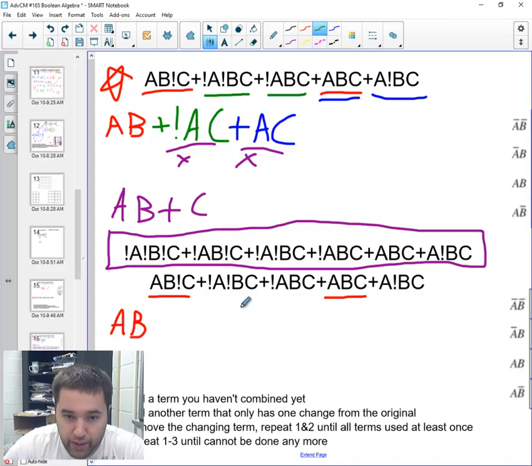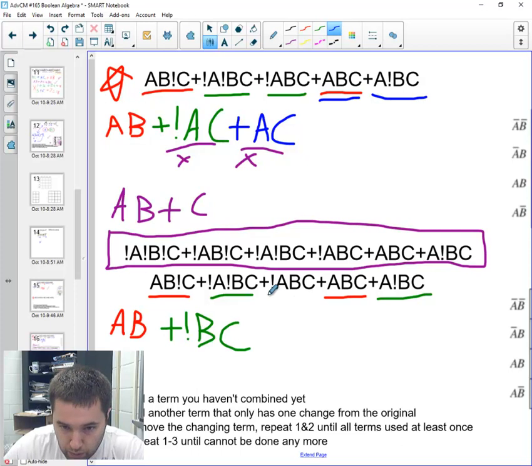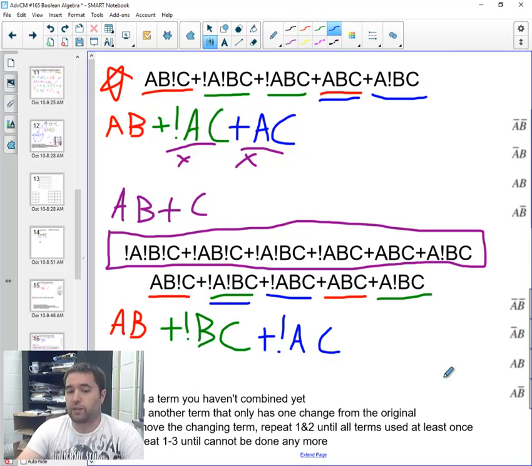is in the answer. The next one, this green one, I'm going to match up with a different one, which I'm going to do this one. So I have not BC, so plus not BC. And this last one I'm going to match up with this one right here. Notice if I pick this one, it would work out. But I'm not going to pick that one because I want to show you why it doesn't work out. So this is going to be left with not A, C. Can I simplify that? No, I can't, because everything has two changes.